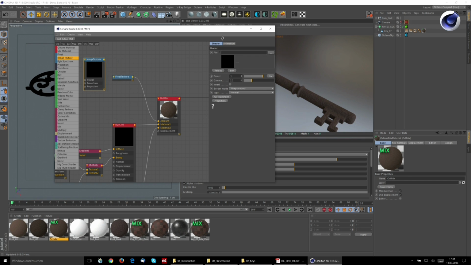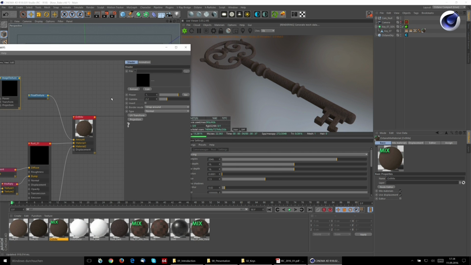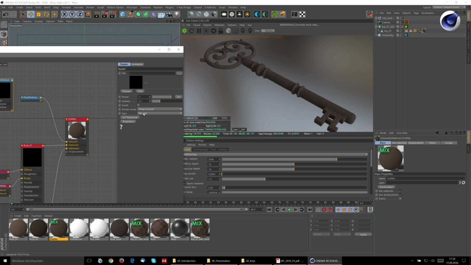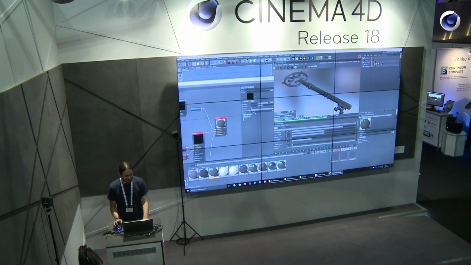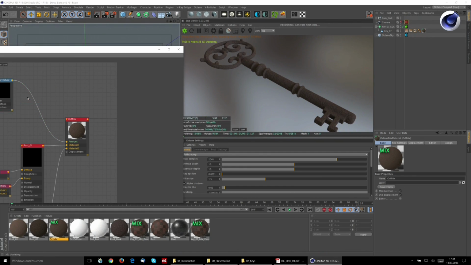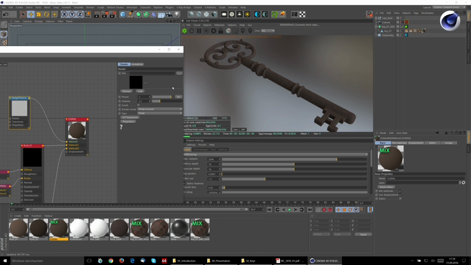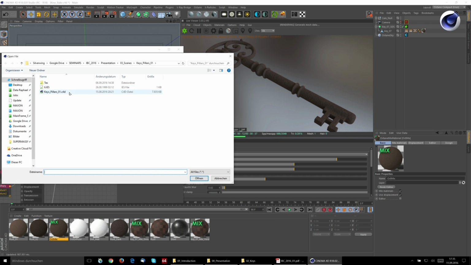Now, for an image texture, you want to consider if you have a black and white or a colored texture. If you have a black and white texture, you can set this to float. And this will then bring into the graphics card's memory only the gray value picture instead of an RGB picture, which has 3 numerical values, and therefore save you 2/3 of the memory of the texture. So it's very viable if you have 8K textures or something like that. You can save like 150 megs per texture. And if you don't have a lot of VRAM at hand, that can be a lot.